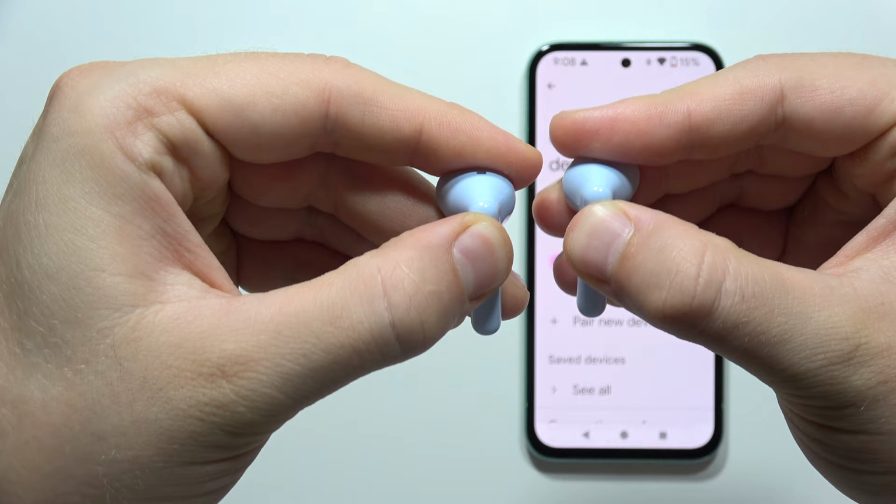Hey, if one of your earbuds is not working in the OPPO Enco Air 2, let me show you how to fix this. So, first of all, you will have to locate the two sensors. I'm gonna just try to catch focus on it. There we go. So, right here, and right here we got the touch sensors.